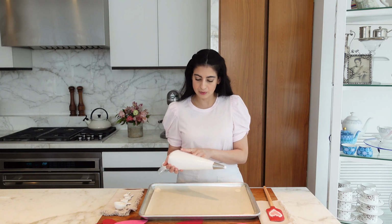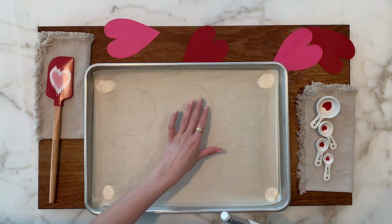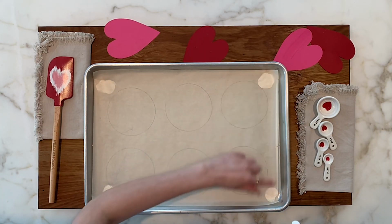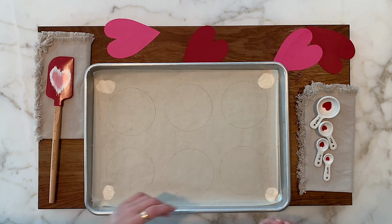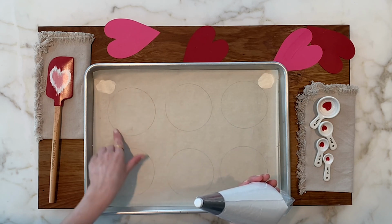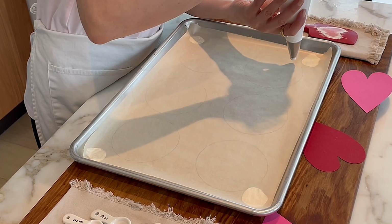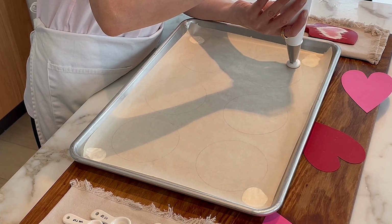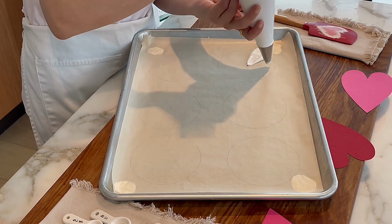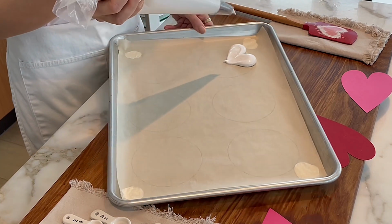Okay, so I put it in a piping bag, and I have a medium brown tip, and I have parchment paper on the baking tray. I stuck it down with some meringue so it doesn't flop around, and I'm just going to pipe. I just made some circles with a cookie cutter. So we're trying to make like a flower. You put some pressure and pull it in.